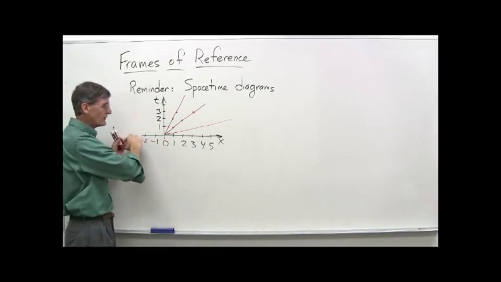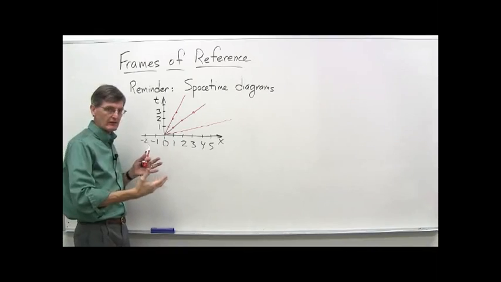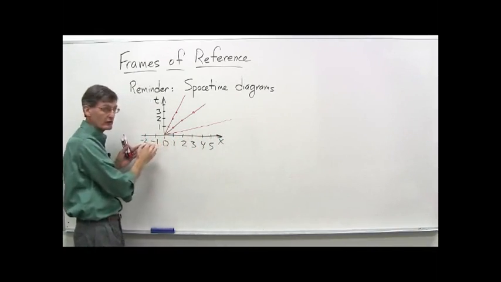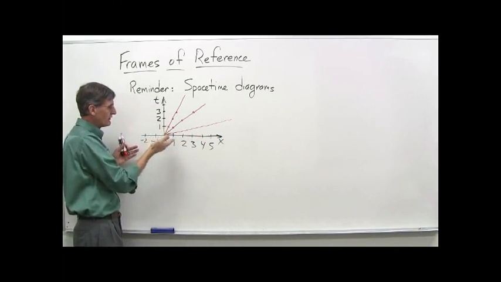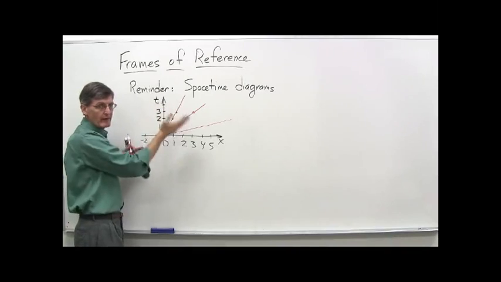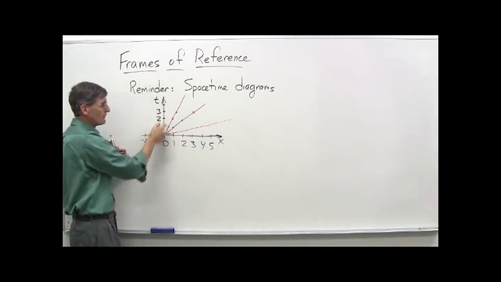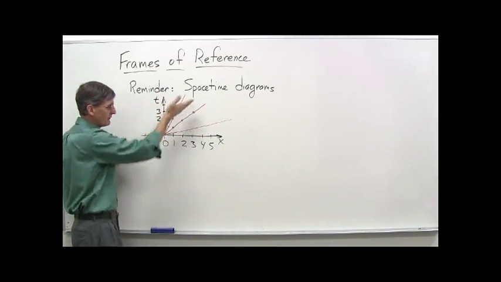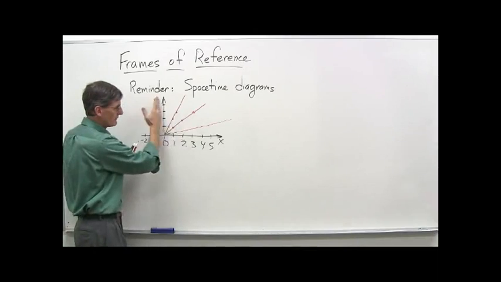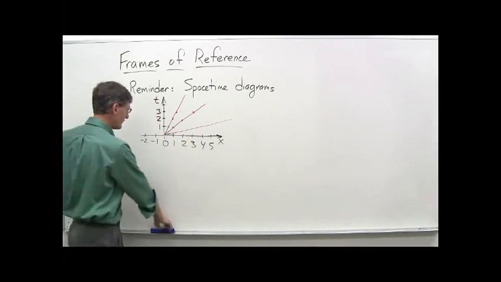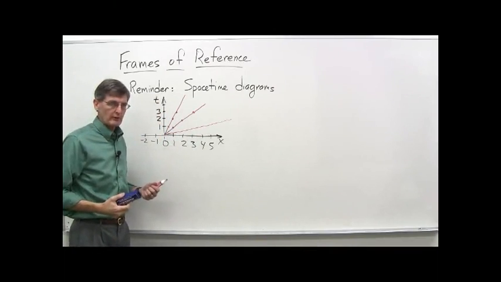space-time diagrams, again, everything in the physical reality here is in the x direction, the horizontal direction. We're just plotting things along the x direction. The actual physical reality is not objects moving at some angle here, but just moving along the x direction. We're plotting their position in time, and therefore we get these straight lines representing different velocities as they travel along the x direction. Okay, so that's a little reminder about space-time diagrams.